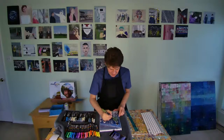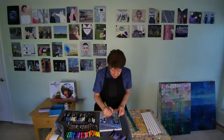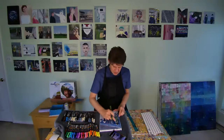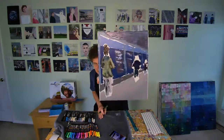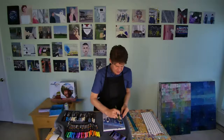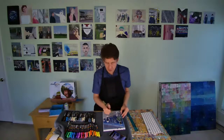Yeah, looking good. Put a little depth in that jacket. Some little puckers here at the edge. Let's define that part of the jacket there a little bit. There's a seam here. Okay, you can see we're getting a little definition in that jacket. Over here you can kind of see the edge of that sleeve. Some folds in the fabric.